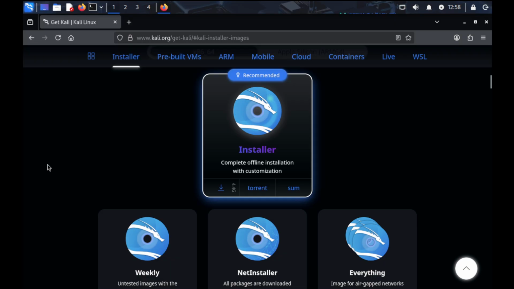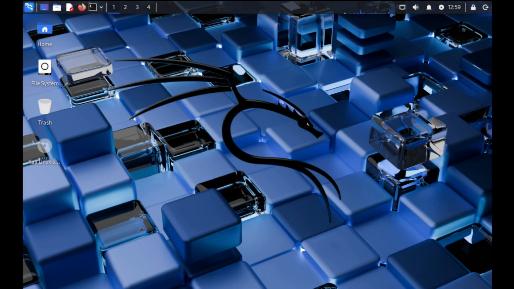Once you get the ISO file downloaded, you're going to want to use either VMware Workstation or Microsoft Hypervisor to actually run it. While you can install it locally on a piece of hardware, it's not necessarily something that I would suggest doing because of what Kali actually is. But once you get it downloaded, you should have a screen that looks identical to what we see here.